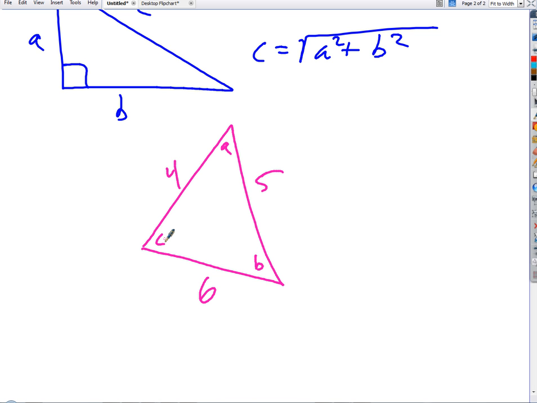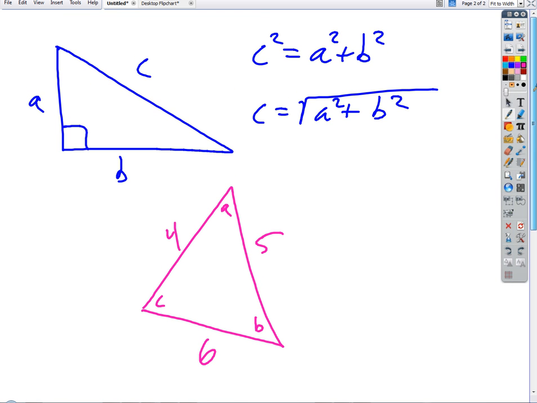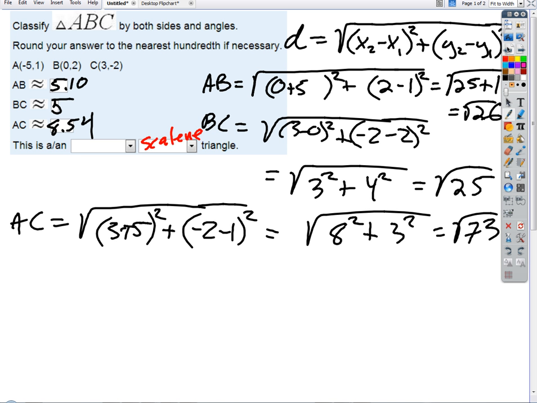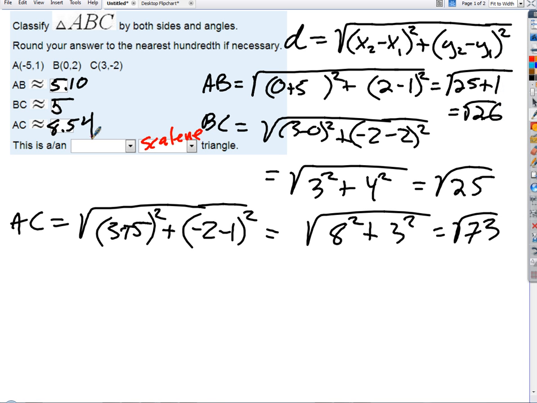So if we take our situation up here from before, we've got the side lengths 5.1 and 5 and 8.54. If this were going to be a right triangle, which of those 3 sides would have to be the hypotenuse? The hypotenuse is always the longest side in the right triangle. It'd have to be AC, wouldn't it? So why don't we ignore what AC actually is, and calculate what the hypotenuse would actually be if this were a right triangle. And we'll compare what we calculate with what we actually have, right?